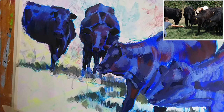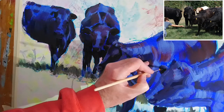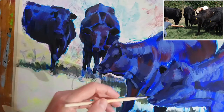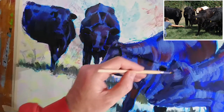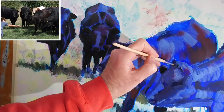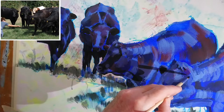So then finally, we need to go over to this animal on the far right of the painting. So again, much of what I do here will be trying to replicate my reference, maybe sort of 50%, maybe less, and then much of what I do will be about what's going to work for the painting as a whole, regardless of what's going on in reality.